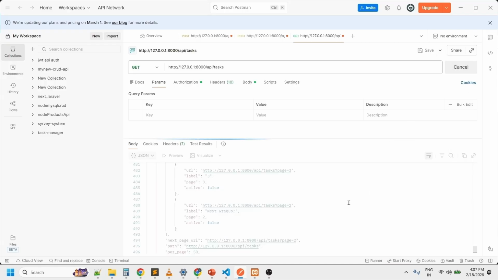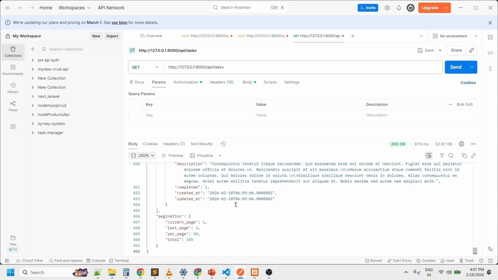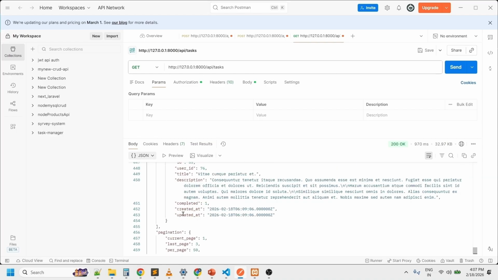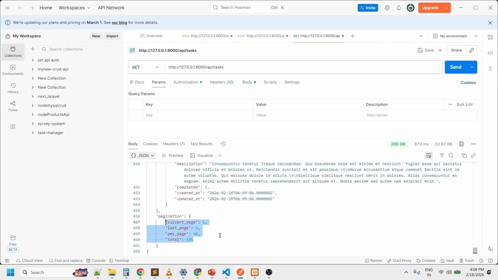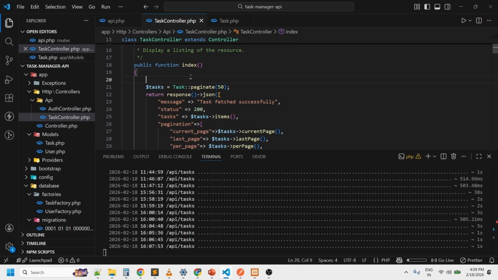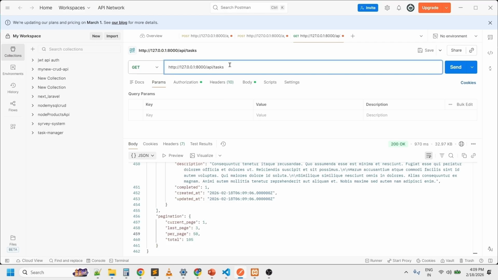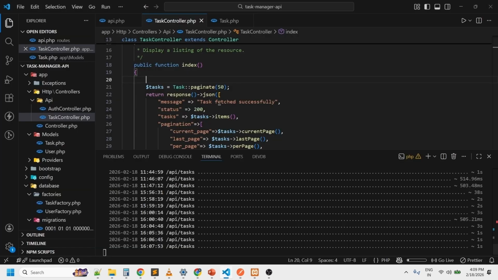Okay, so let's replace this. You can see only data is coming there, nothing else, and our customized pagination value is coming. You can also handle per page dynamically. When we pass this value here, per page, suppose you want 10, you need to write here 10, and you can get the per page value from here.